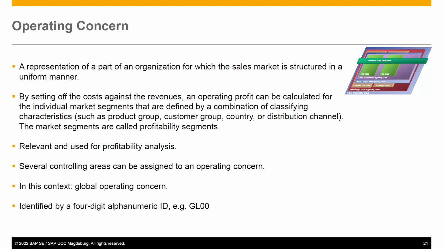And then we can have the profitability analysis. If I am in a company code of a specific country, such as Saudi Arabia, then I can only see the customers of Saudi Arabia. But if I have an operating concern, then under it I have a controlling area which has Saudi Arabia, Bahrain and UAE. In that controlling area, I can see the profitability of, for example, bicycles in Saudi Arabia plus Bahrain plus UAE.